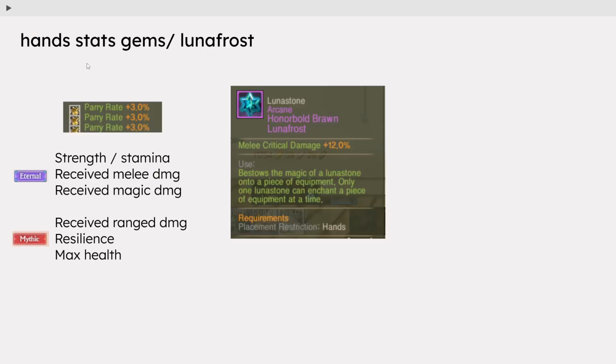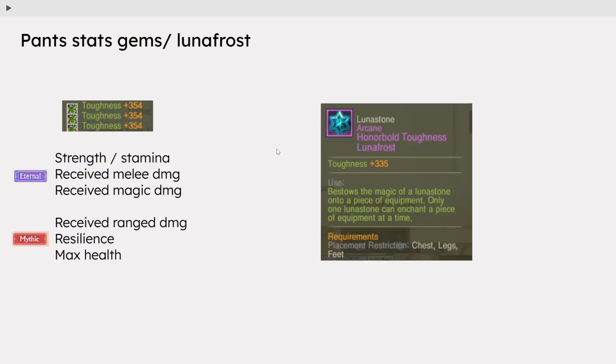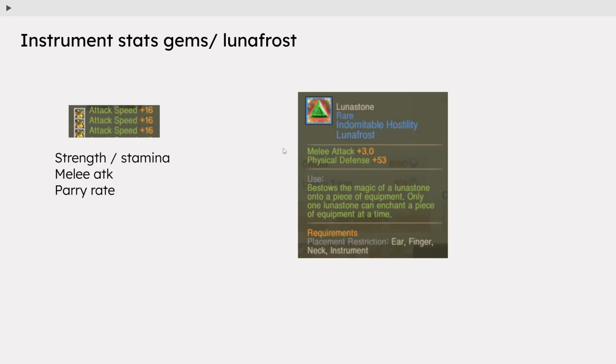For your hands, you're going to want to take parry rate gems, strength and stamina main stat, receive melee, receive magic damage, and then you'll also be okay with receive range, resilience, and max health. And then for your Lunafrost, you want to take the melee crit damage 12%. For your pants, you want to have toughness gems, strength and stamina main stat, receive melee, receive magic damage. You'll be okay with these, and then toughness for your Lunafrost.